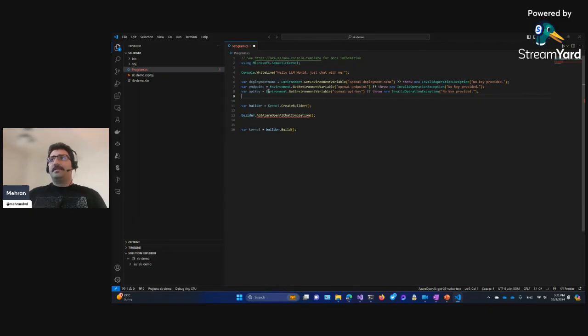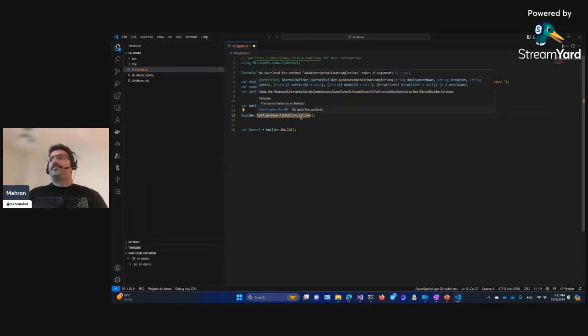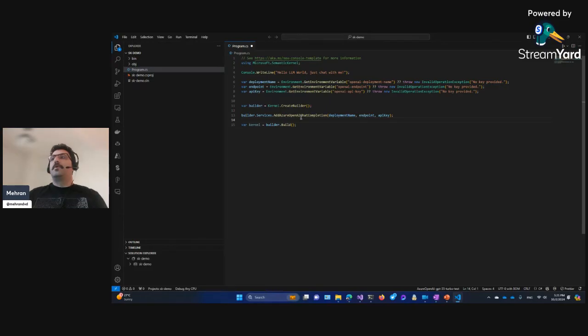So I have these items available: deployment name, endpoint name, and API keys. You will have your own to provide, and after that I can use them here, as you can see. Okay, very simple. I just get my keys, use the kernel builder, and after that I've created my kernel.